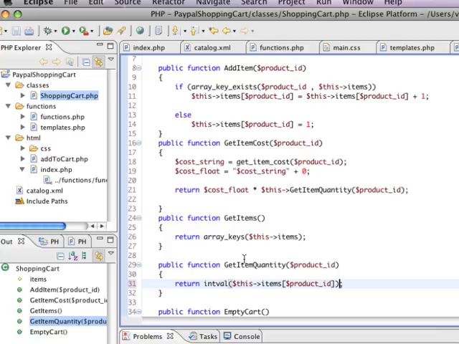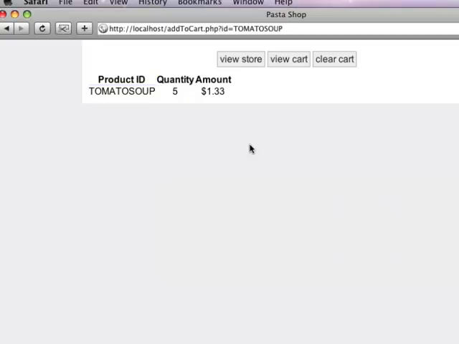So whenever I call getItemQuantity, it's going to return as an integer. And over here, I'm basically saying cost float times getItemQuantity, and that's the item cost. So if I refresh that, now this is starting to look a little more logical. We've got tomato soup, we've got the quantity, and we have got the total amount.